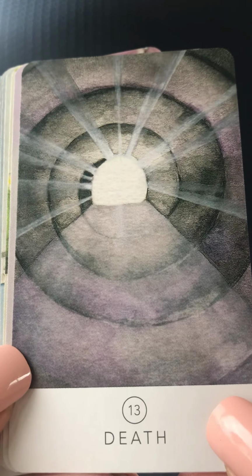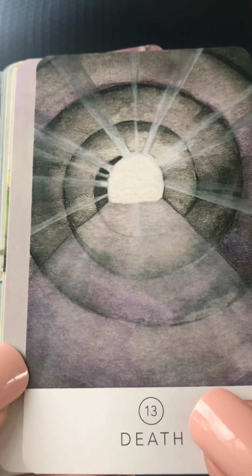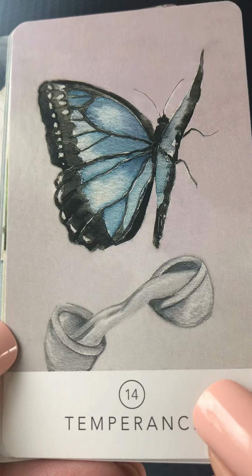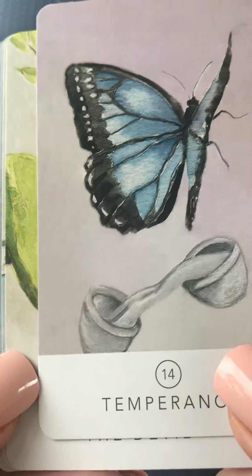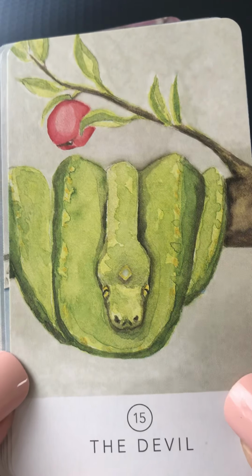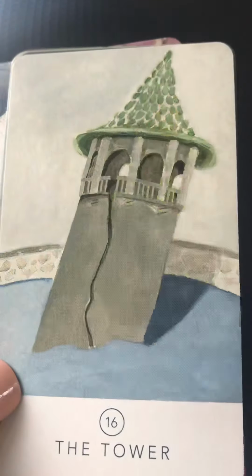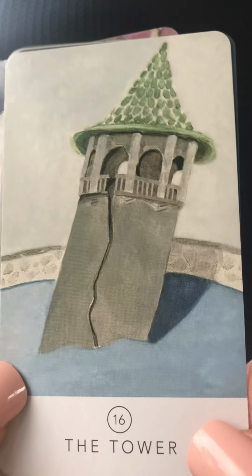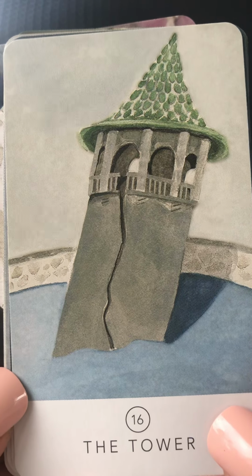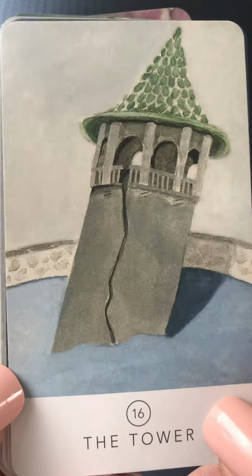Death, transformation, going through to the next phase of life there. Temperance. The Devil. Very Adam and Eve feel to this one. We've got the Devil with the forbidden fruit. The Tower. This looks more like the Leaning Tower of Pisa. I would have liked better a tower with a lightning strike, but it is a tower.